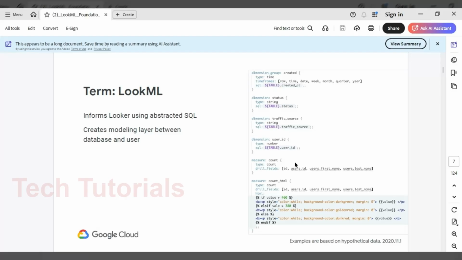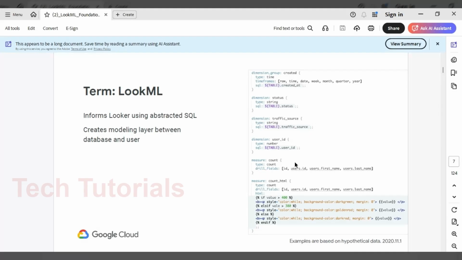It creates a layer between the end users and the database. When the end user is trying to do data analysis, based on that it will create the SQL query, send the SQL query to the database, and fetch the data.